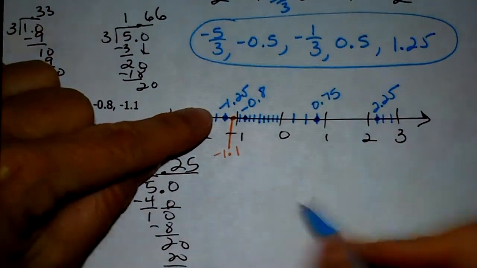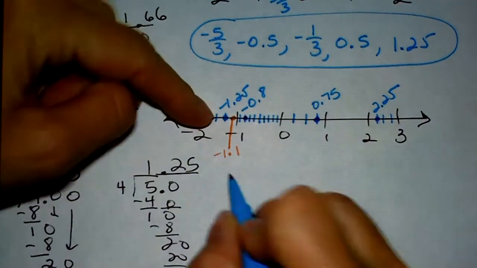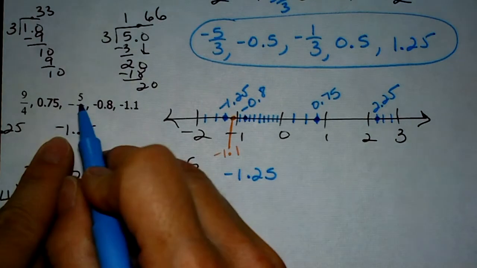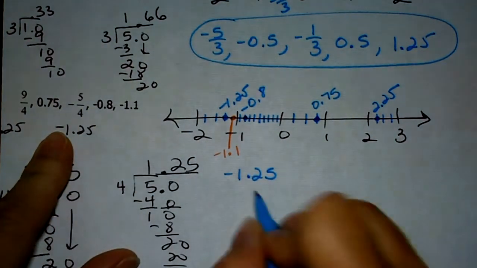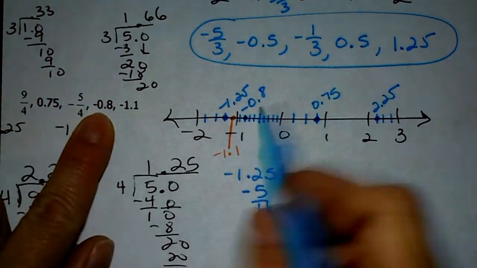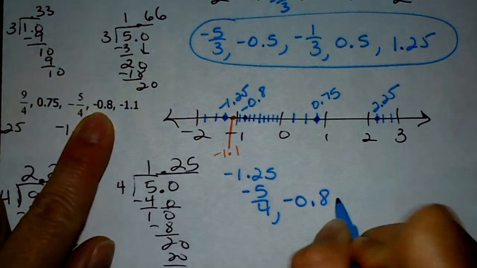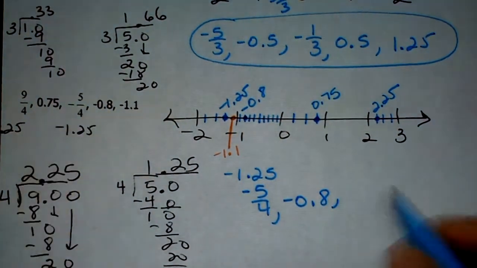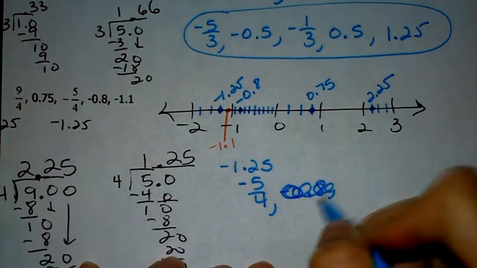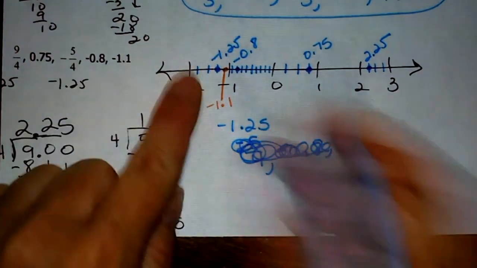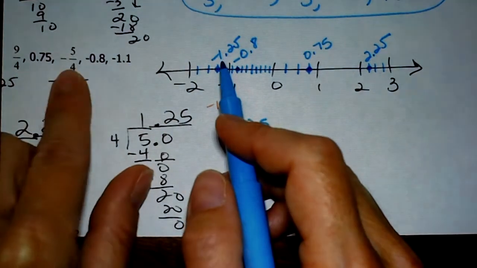So the first number we have is -1.25. And actually, it was written originally as -5/4, so I'm going to write it as -5/4. The next one I have, oh, I'm sorry, is -1.1. Oh, I wrote in pen too. What am I going to do? All right, let's start this again. I don't want to stop the tape because it was a really long lesson. So start back again. -1.25, which originally in our data set was -5/4.